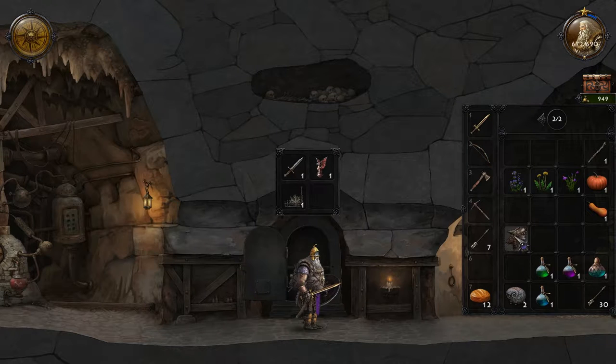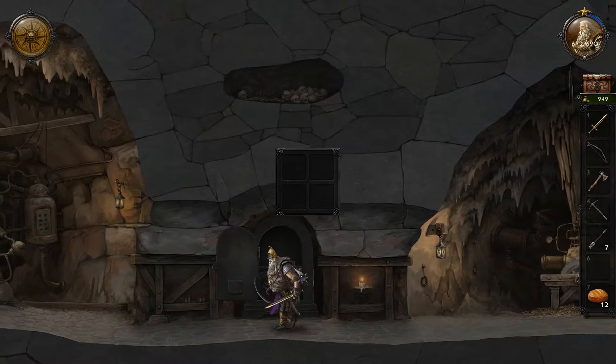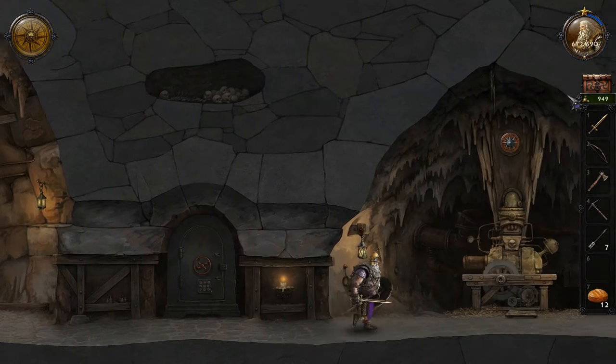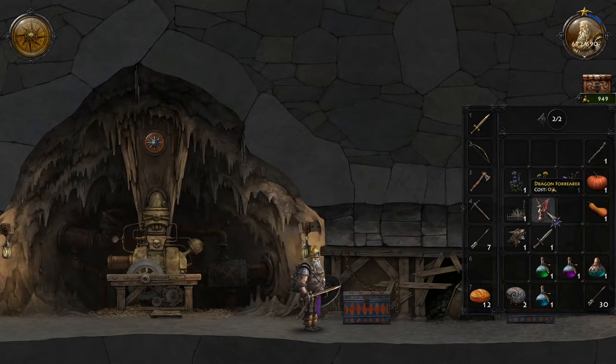What do you have? Hunter's helmet, okay, that's nice. Ship jabs are going to be useful. Dragon's forbearer. What is that thing? And a rusty sword. Thank you. Thank you very much. Okay, can I store some stuff instead of this thing? My personal little safe. Okay, what the hell is this thing?